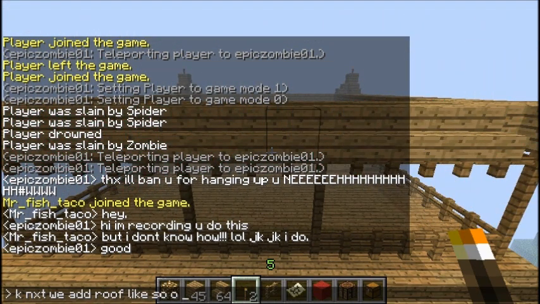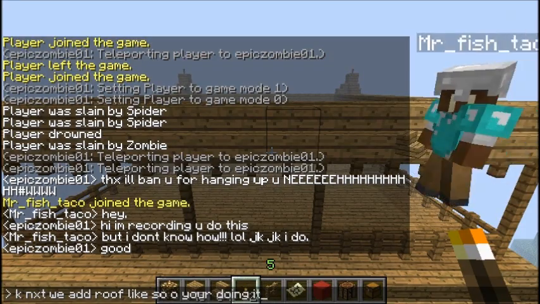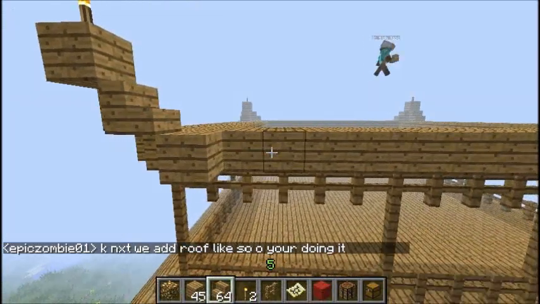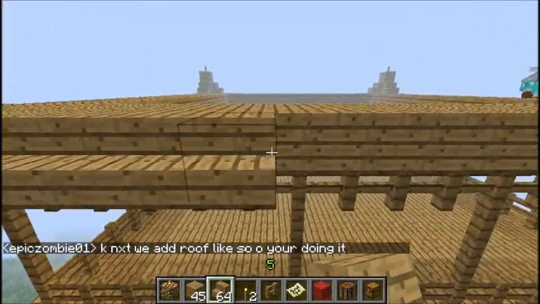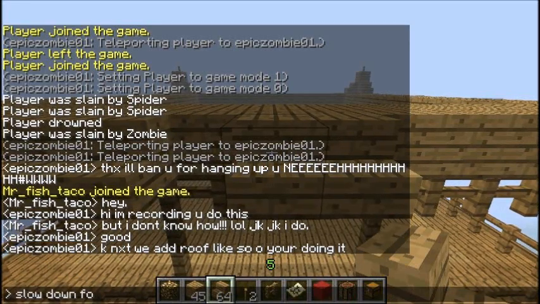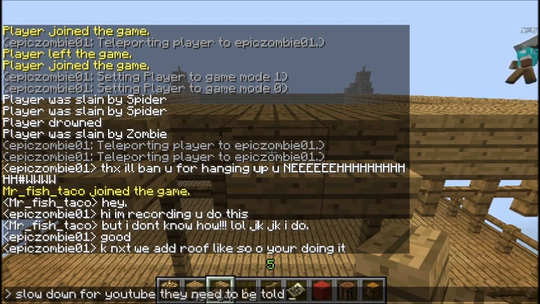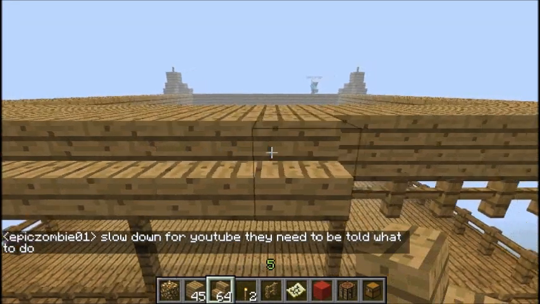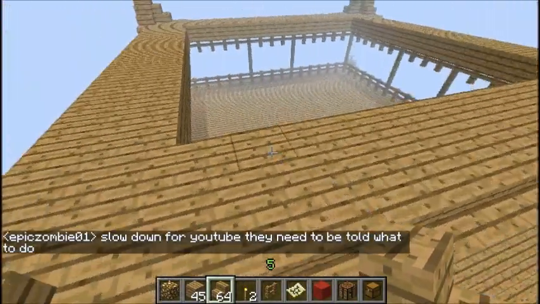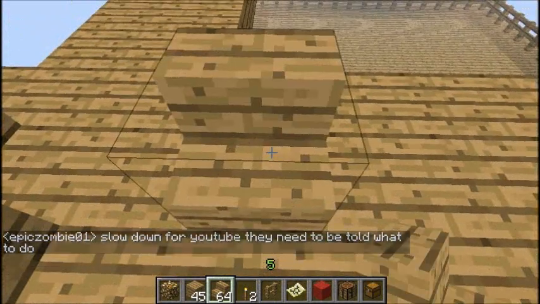Oh, you're doing it. Oh, you did it. So basically, go along here and you add this. Slow it down for you two. They need to be told what to do. So basically you just go around this like so until you reach here. You do that with each one and then you go up a second level to here.